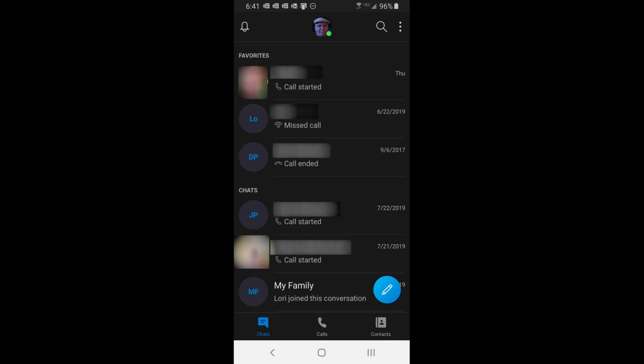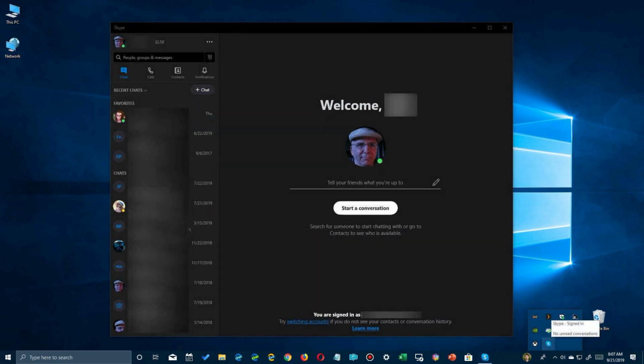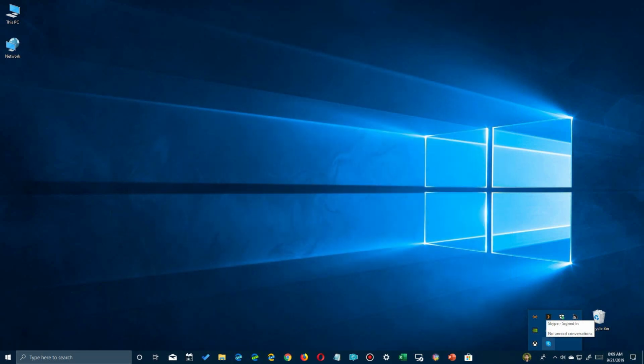I do want to talk about the desktop for a second. First, as I mentioned earlier, all the same settings you saw on the mobile are here on the desktop. So whether you're using whatever phone, you can use the desktop to make your configurations. But here's Skype while it's running. I went to the taskbar to click on the icons, and it shows that Skype is running. It's in memory. And that's fine if they want to keep it running to accept calls from the kids or whatever. But to be a little more secure, let's unload Skype from memory so it's not actively running in the background.